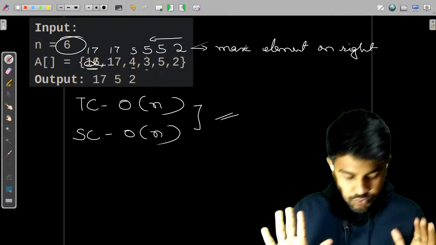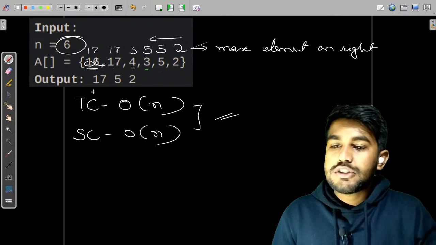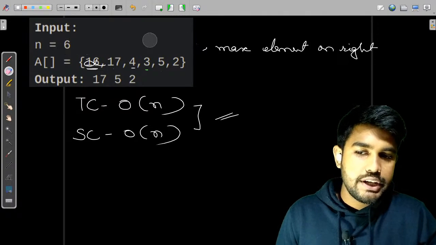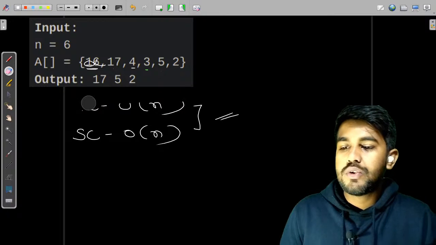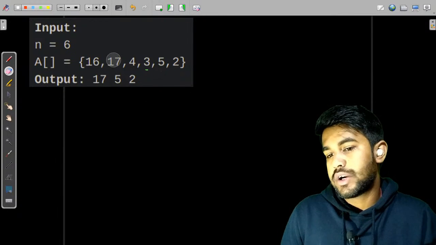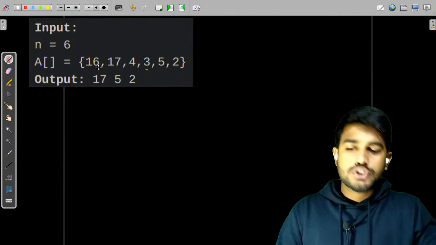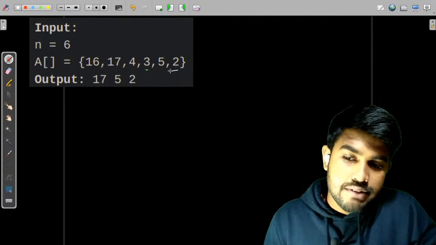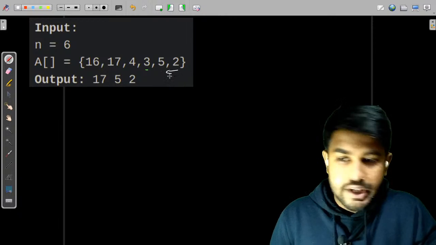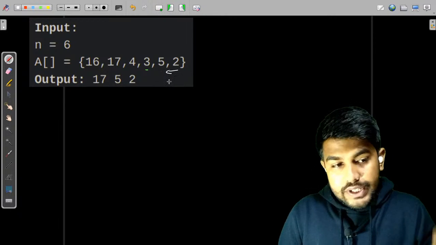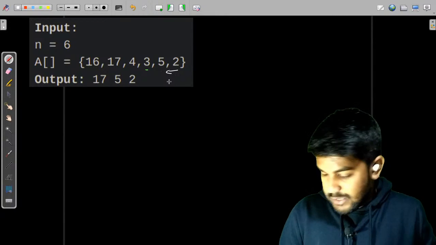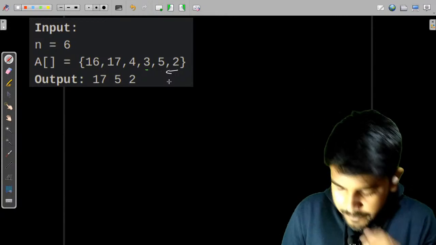So let's move forward. We need to keep the values till this point, and now we know that the maximum is the important one. So the thing that we can do is we can traverse from the back. If we traverse from the back, we now know that yes, this is the maximum. I would tell you how.